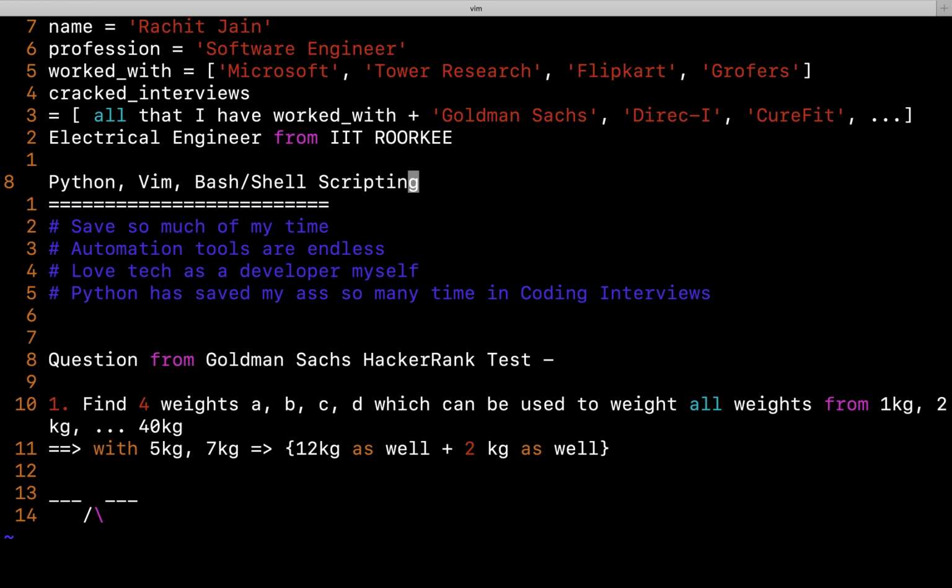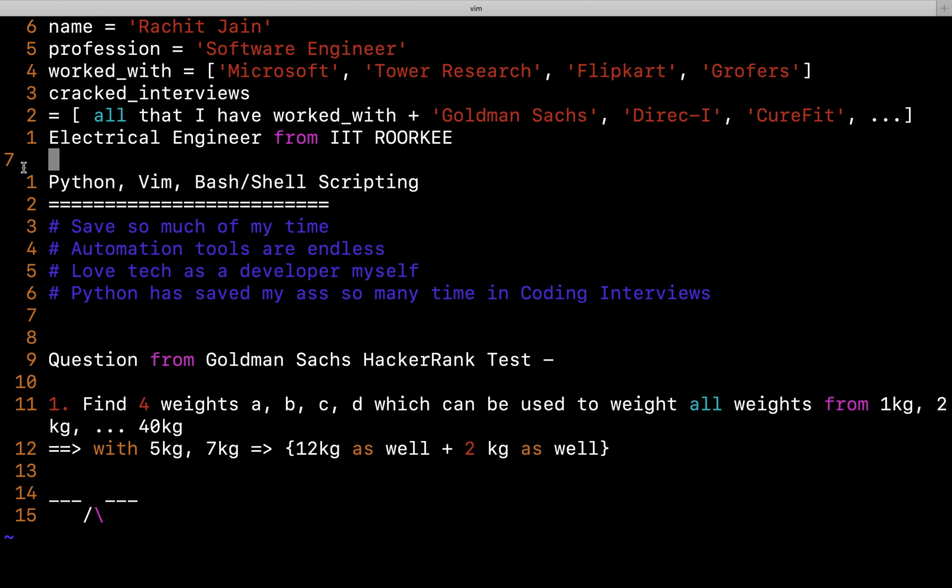Now for example, right now I am over here, as you can see, in the scripting this particular word. Now let's say I want to go to the starting of the file, so I just press gg and I am at the top. Then let's say I have to come to this empty line between electrical and Python. That's the 6th line from the current position, so I press 6 and j and I am down. So I have turned on relative numbering in Vim.